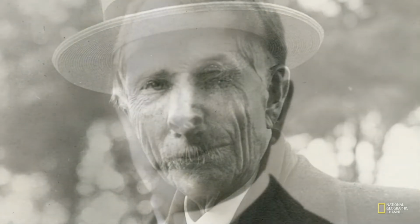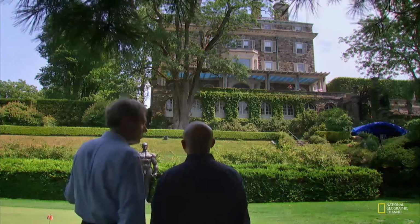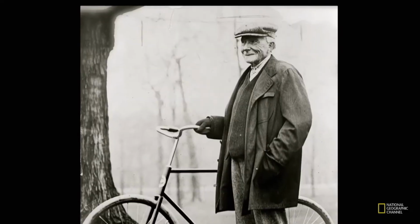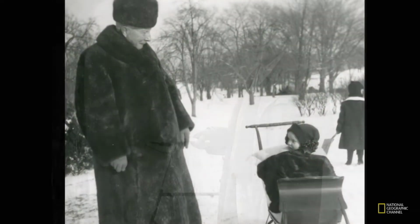Why? Rockefeller Sr. and this weird house are a riddle. And to unravel it, we'll have to go back in time to before this house was built. Talk about the dichotomy of scene. Peter Johnson is the Rockefeller family historian, and he's known them for more than 30 years. When he came to build Kykuit, he was no longer a 30-year-old hotshot creating the oil industry.